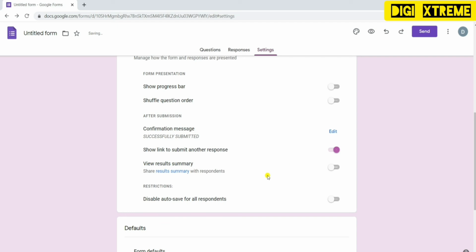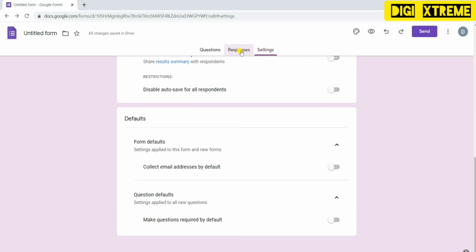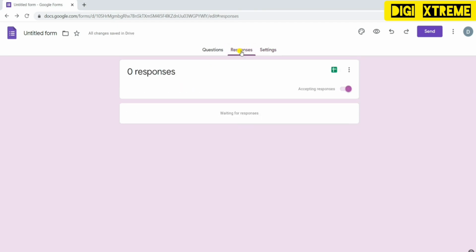Now save. Once you save, your all submitted forms will be seen in the responses. There is no form filled yet, that's why it is not showing any of the form, so it will be reflecting over here.